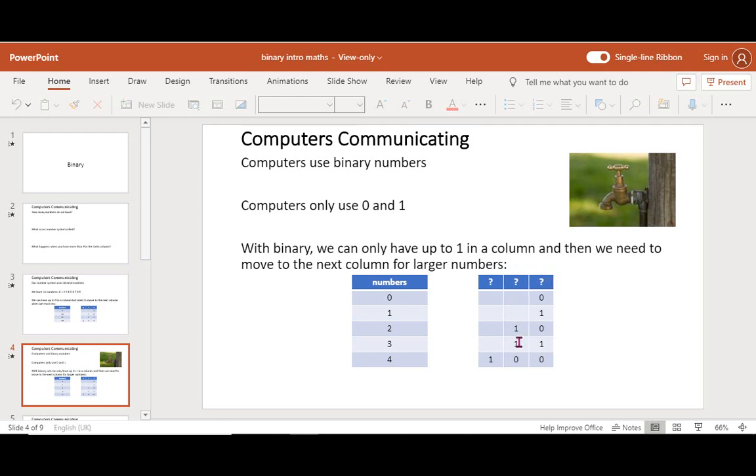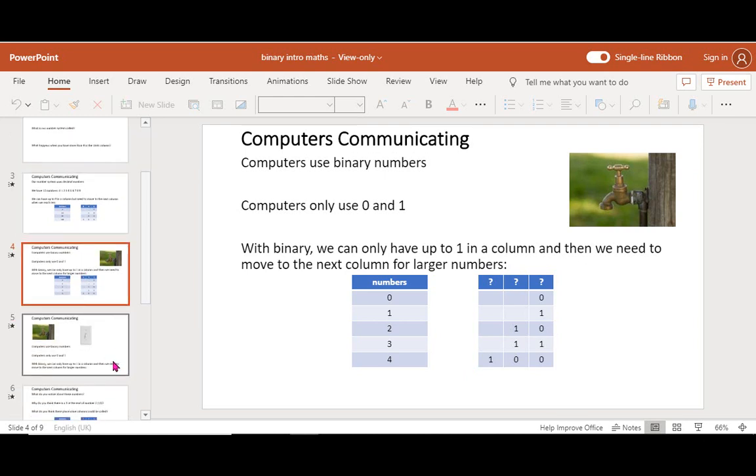and so I've got a 2 and a 1 here, that number here, 1, 1 is 3, and to get to the number 4, again, I can't have more than 1 in a column, I've got to move across to the next column, and that is in my 4s column here. So again, pattern recognition, 1, 2, 4. You can have a guess, is the next column going to be the 6s or the 8s? I'm sure you're going to use your problem solving skills here, your logical thinking, and realising that I can indeed show 4 with a 1. I can show 5 by having 1, 0 and another 1. I can move to 6 with a 4 and a 2, and I can have a 7 with a 4, a 2 and a 1. So the next column will be the 8s.